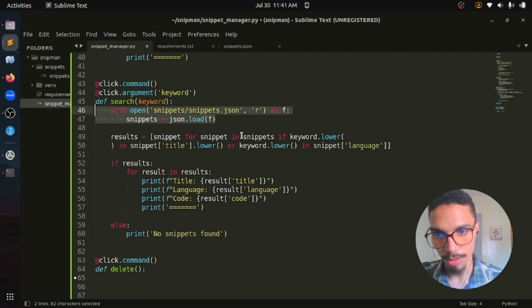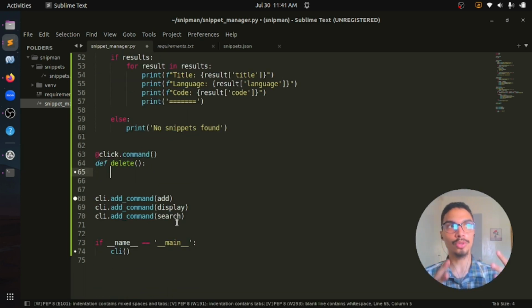What we need to do is help users by prompting them with the list of snippets that we have, and then ask the user to choose the number of the snippet to delete.